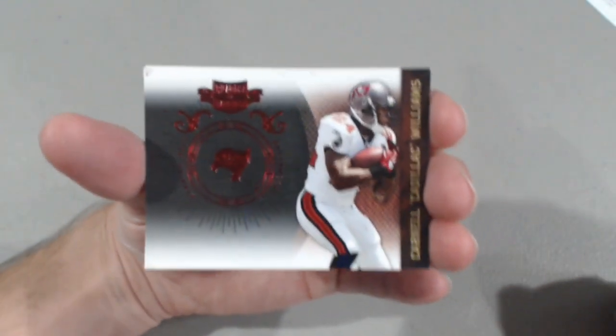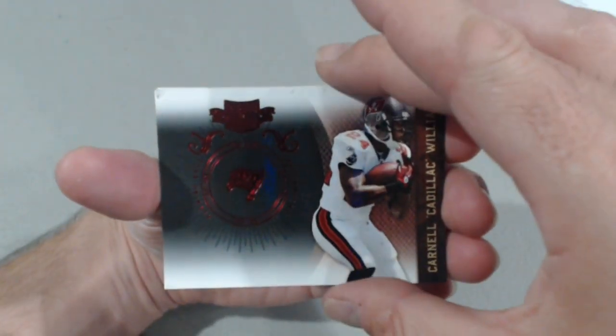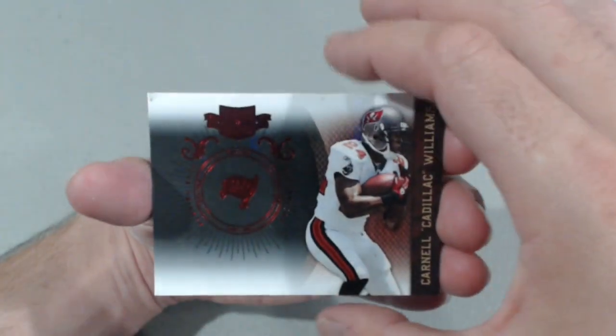All right, Cadillac wins. We'll get a couple of reds in the front. Reds are $4.99. Silvers are $100. Golds to $50. We'll have a couple of inserts, and then we'll get to our other hits, usually two or three in here. Thought that was something on the card, but no, it's just the card itself.